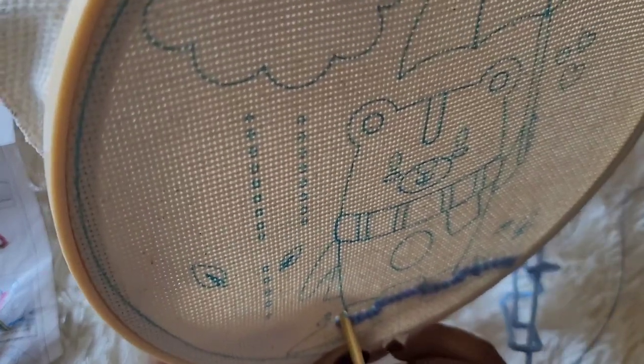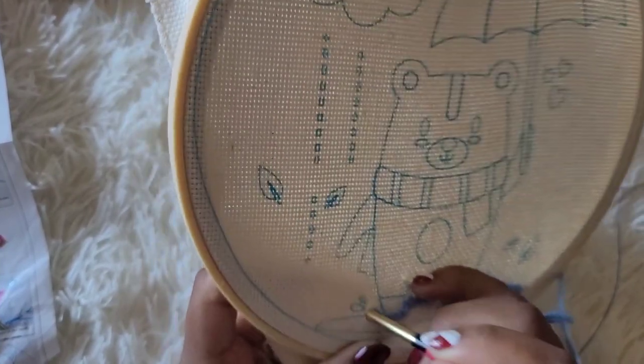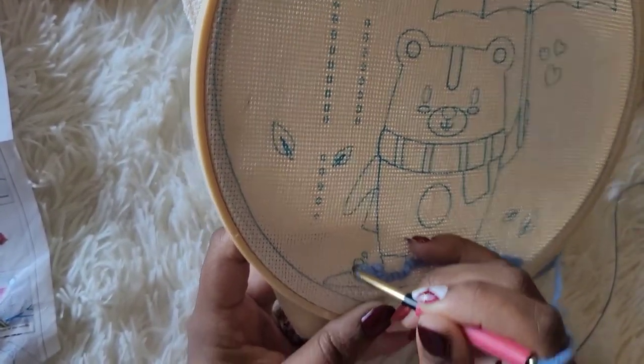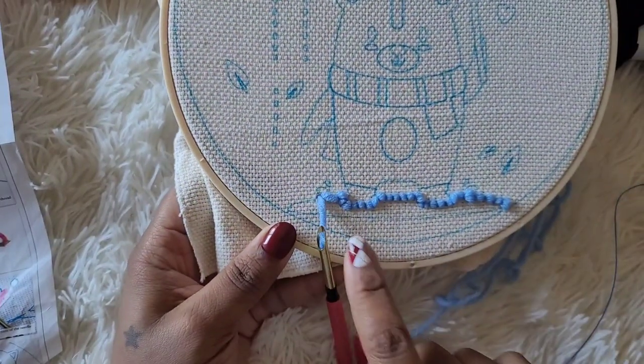And now we're going to turn that needle. We're going to turn again, go this way. Sorry if I hit the tripod. I just wanted to make sure it's close enough where you guys can see what I'm doing. And you should get something that looks like this.